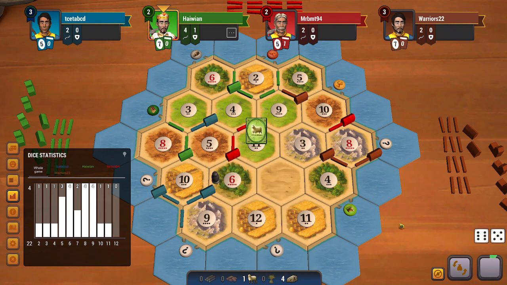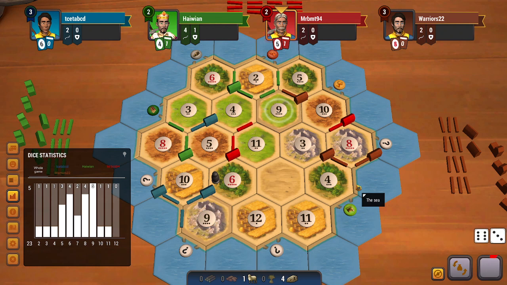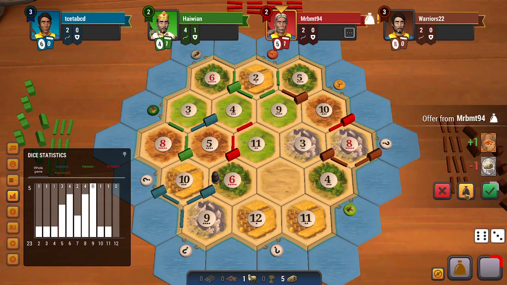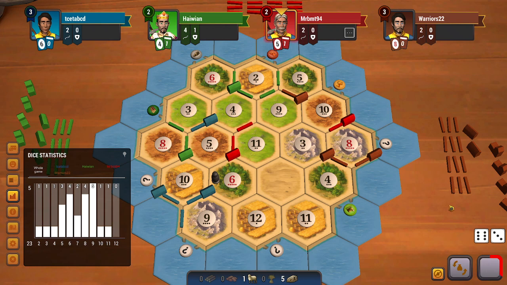And an 11 rolls here, which doesn't help me, but does give a sheep to red. Red did get a dev card in the last turn. Hopefully it's a knight. It isn't, which is unfortunate. Let's see if I can get a 1:2 again. I think that should be fine. Red does accept the trade, so I think red is just going for another dev card.